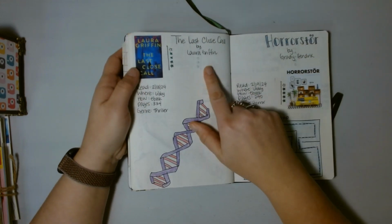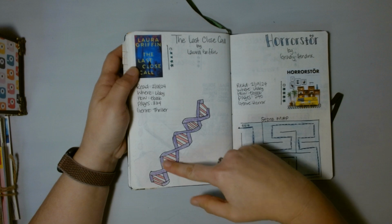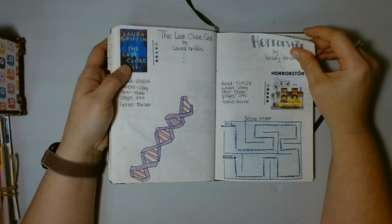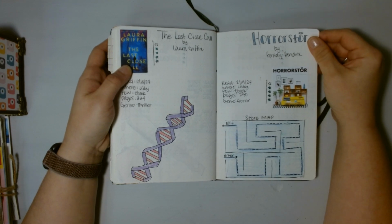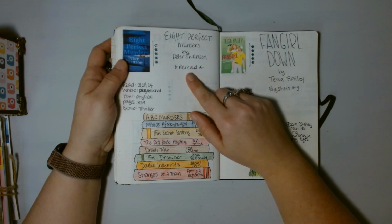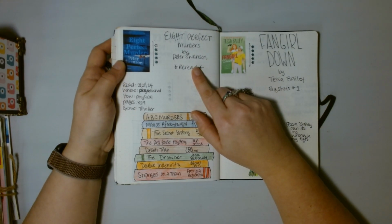So good. The Last Close Call by Laura Griffin. 4 stars. It was a thriller. I got it on Libby. Horrorstör by Grady Hendrix. 4 stars. I got it on Libby. And it's a horror. It's in the title. It's a horror.